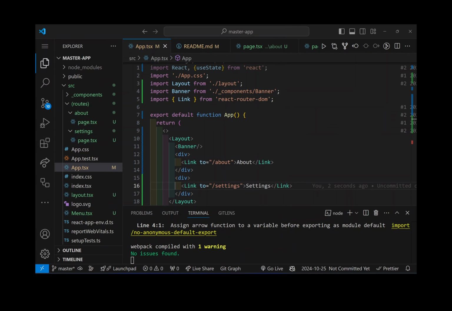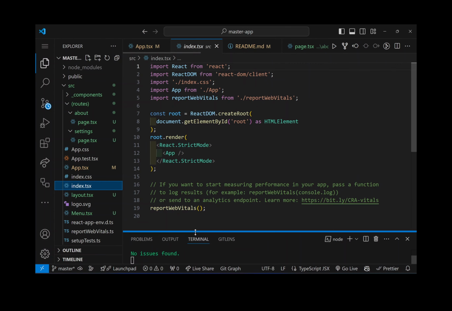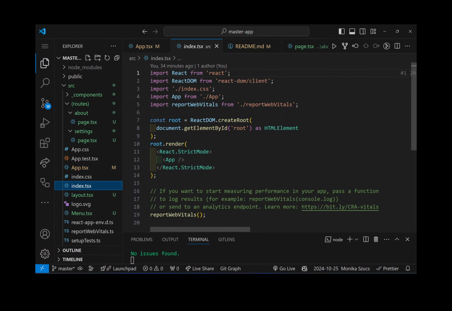I totally forgot about setting up the route in the actual index.tsx area here, because this is the initial setup of how things will be run.